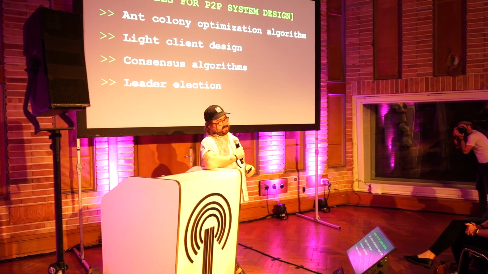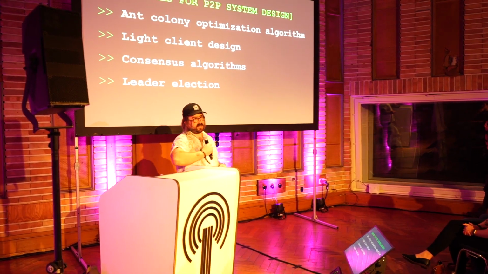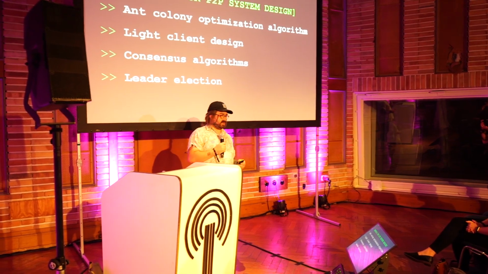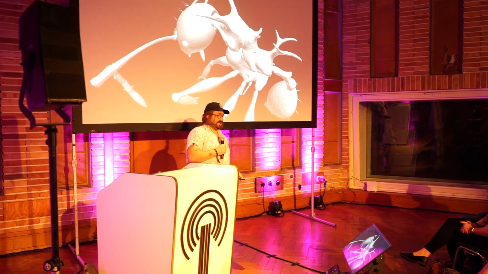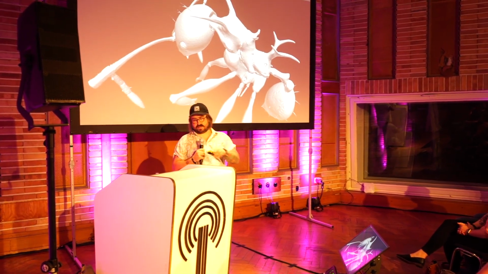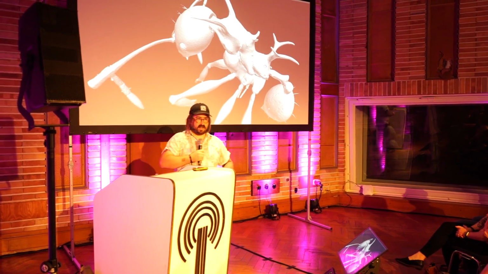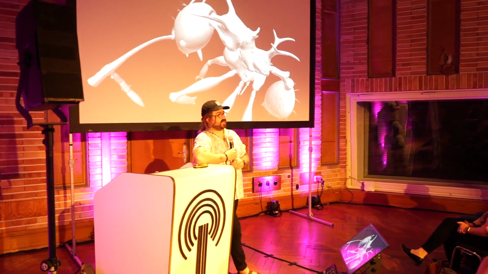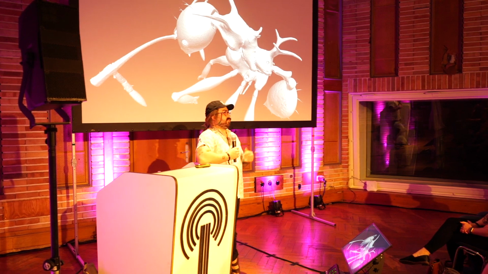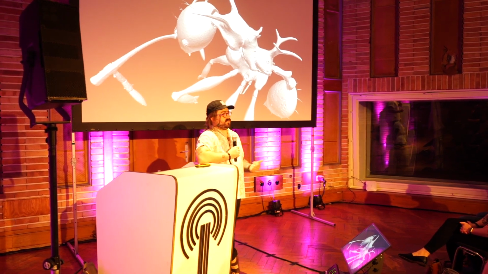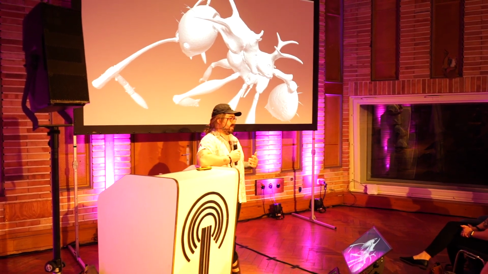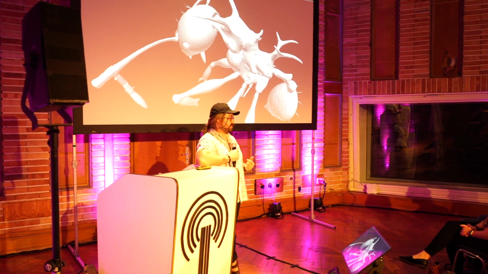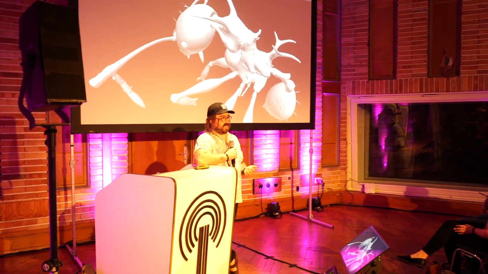Leader election is another thing that works there. But the way that these ants work together, in a way that is largely selfless, allows the entire colony to thrive. For example, there are particular types of fungus that can infect an ant, and if a single ant becomes infected, the rest of the colony is going to die.